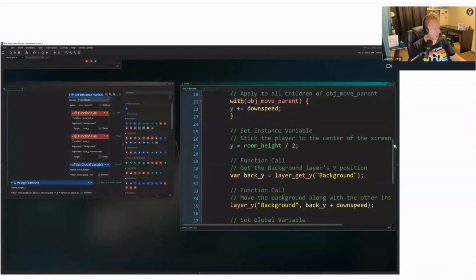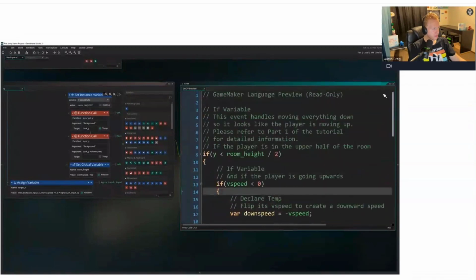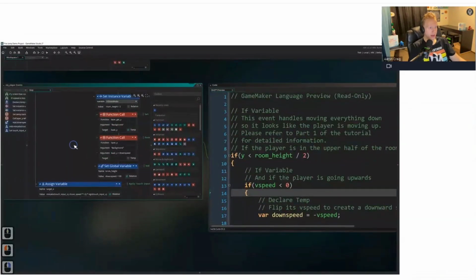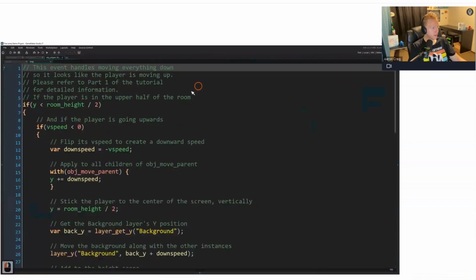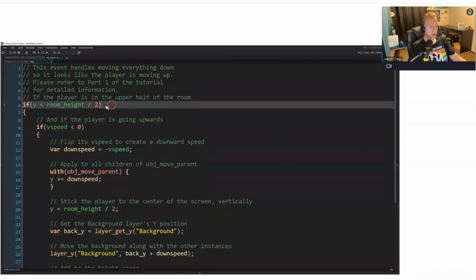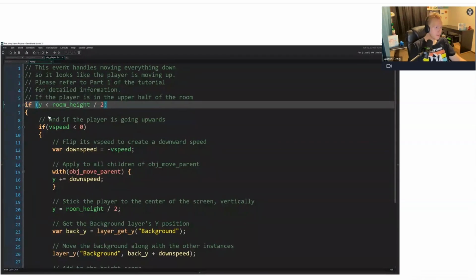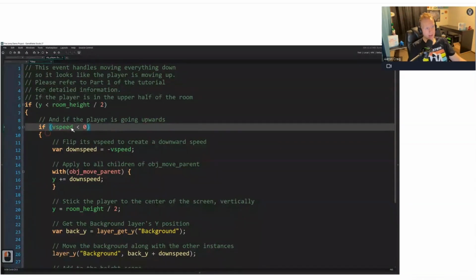And then we do lots of different things here. And that's what we're going to tackle. So I'm going to go ahead and convert this to GML. And I'll go ahead and full screen this one as well. So here's our if statement. And I just put a space between these because I think it looks nicer. Here's our if statement. We add another one.